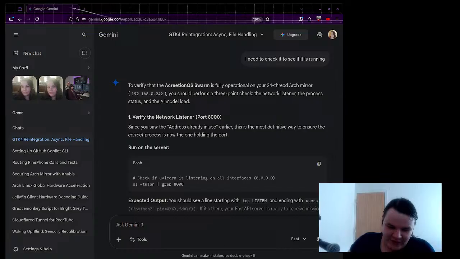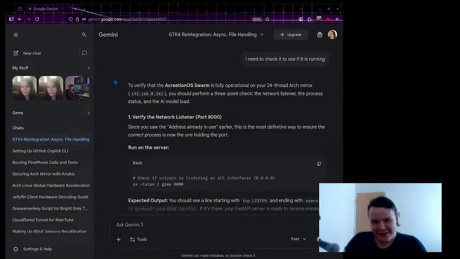Let's see if it's actually going to show anything on the front end, though. I'm going to have to fix this GUI, obviously. The GUI is not fully working, but it does say it's working down here, and we can just monitor it here, like I said. So, yeah. This is so cool.